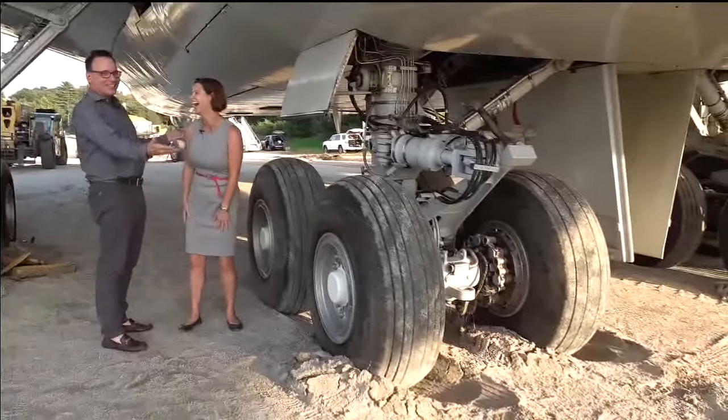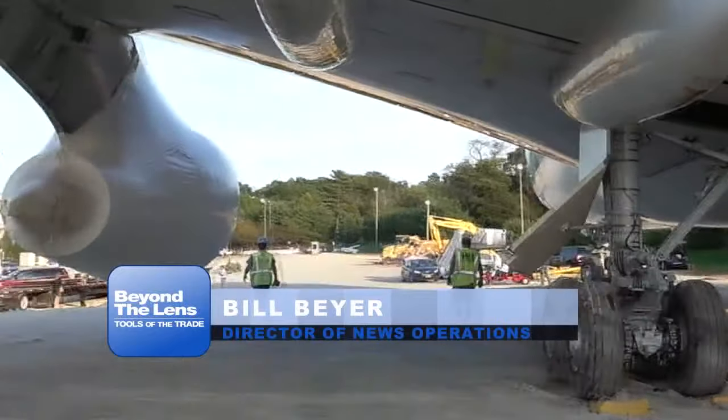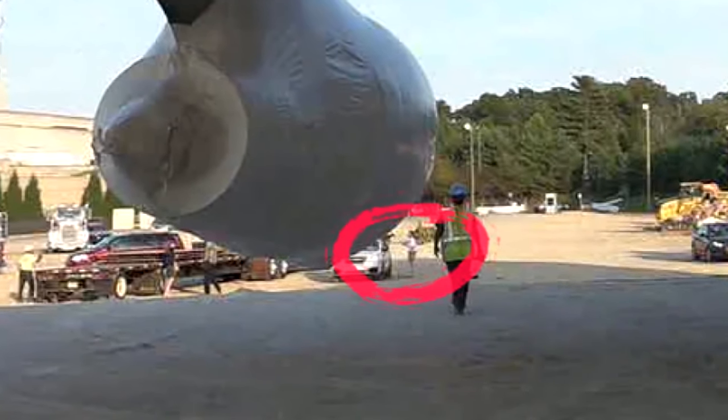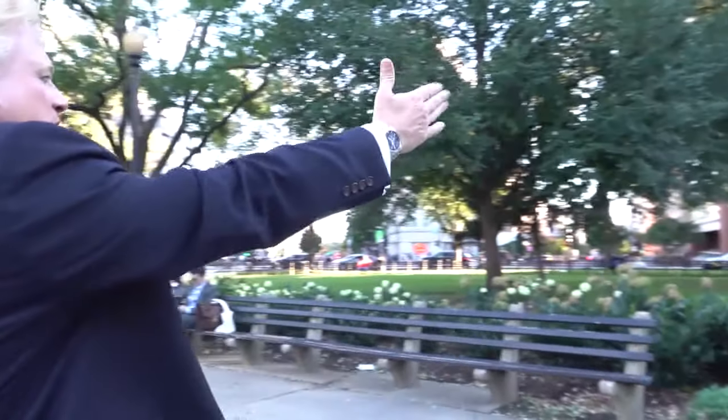I was watching the show, and I was watching other stations, and I can see a photographer on sticks maybe 30 yards away with a still shot of that plane. And I can't tell you just the feeling that I get when I see the technology that we bring into the station, seeing something like that. It definitely changed the game for spot news.